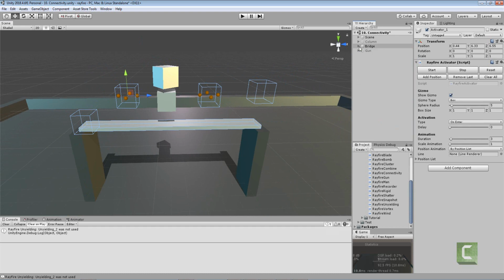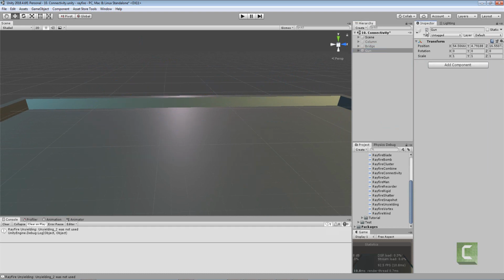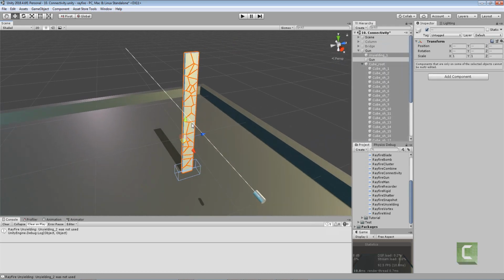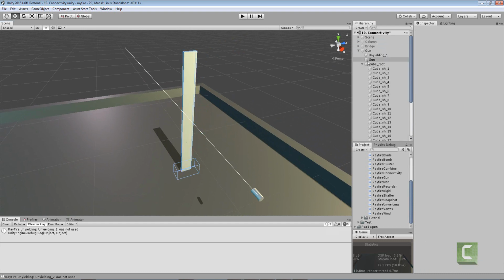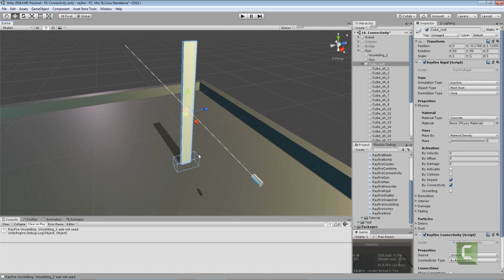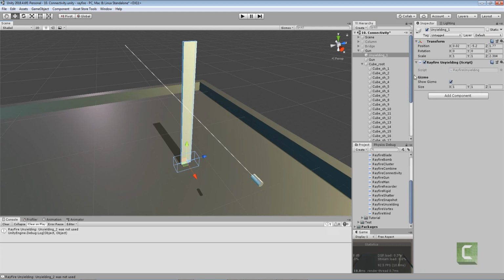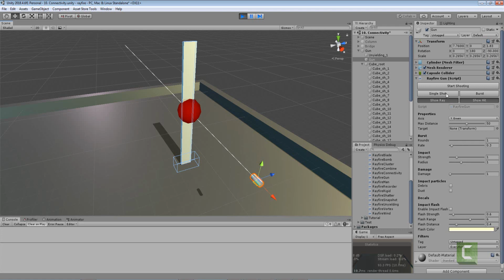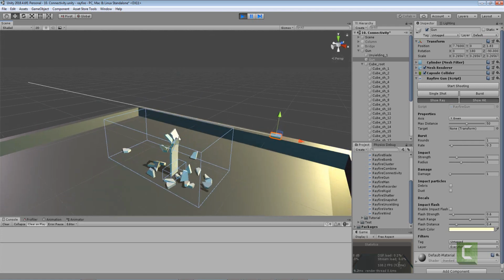And another example just shows you that you can use this feature with a gun. So again, I have this group of objects, basically the same bridge, just rotated, and again I set it to inactive object, and I set activation by impact and by connectivity. To define the unyielding area, I use this object with an unyielding component. So now I will start play mode and make one shot. You can see that the whole construction above the shot was activated.